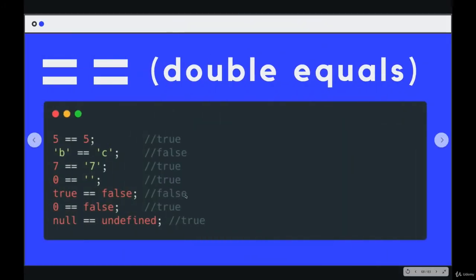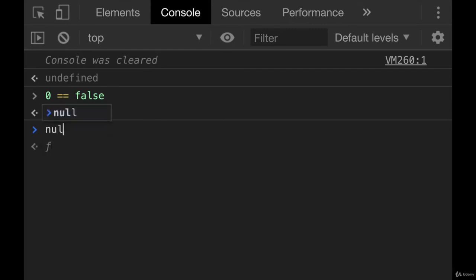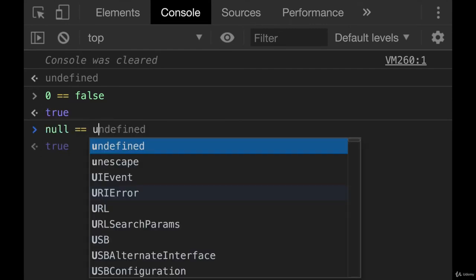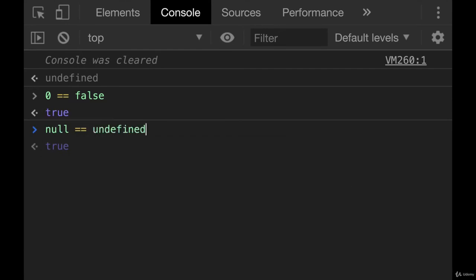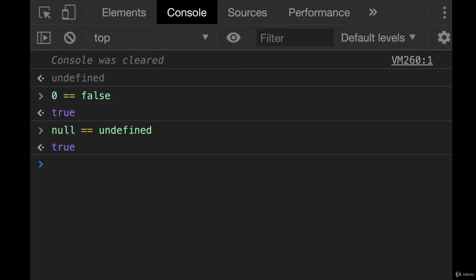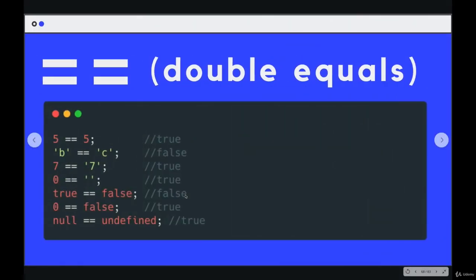And then one more example, null and undefined. As we saw, these are two distinct values, two separate primitives, but they are considered equal when we use two equal signs. All right, so we're going to get to triple equals in just a moment, but we're going to take a detour to talk about why some of this happens. What is actually happening behind the scenes that makes JavaScript say 0 double equals an empty string, or 0 double equals false? It doesn't seem all that logical, but there is some reasoning behind it.